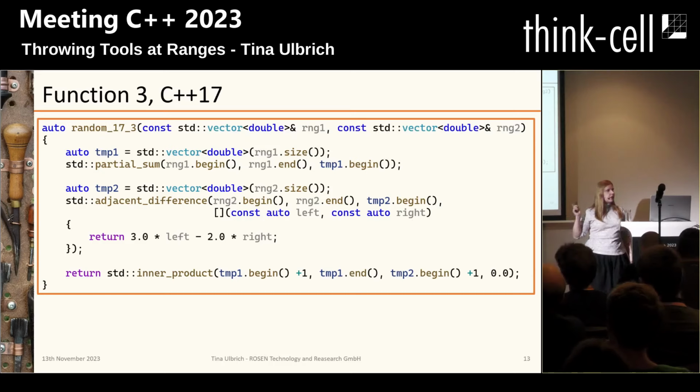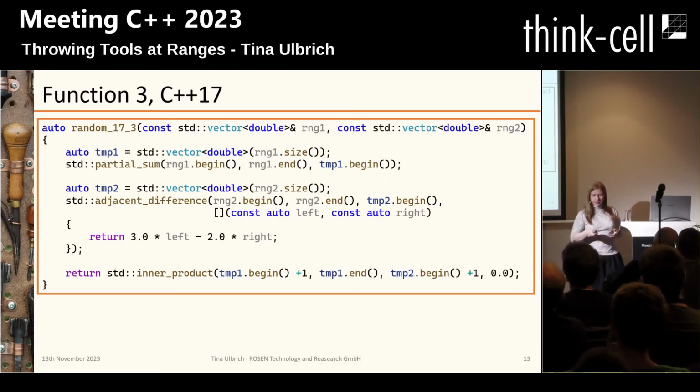And then I'm calculating the inner product, and I need to shift the iterators a little bit because for the adjacent difference, the first element is not what you want. The first element is not the result of the calculation, it's the first element of the input range. So you typically don't want to use it. I actually don't know why they did this. It would be much easier to have the last element be different, because then you could just cut your range at the last element. If you cut it on the first element, then you need to copy all your data in memory, and everything is bad.